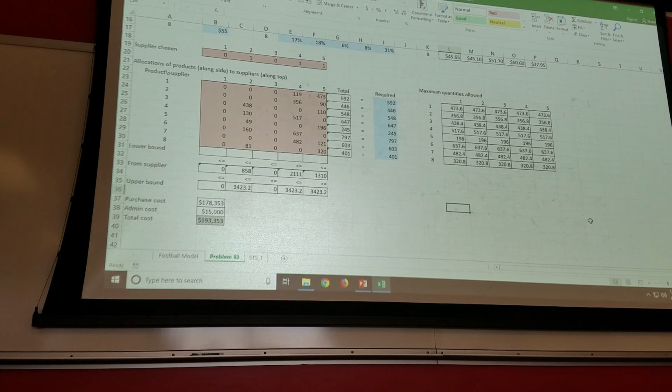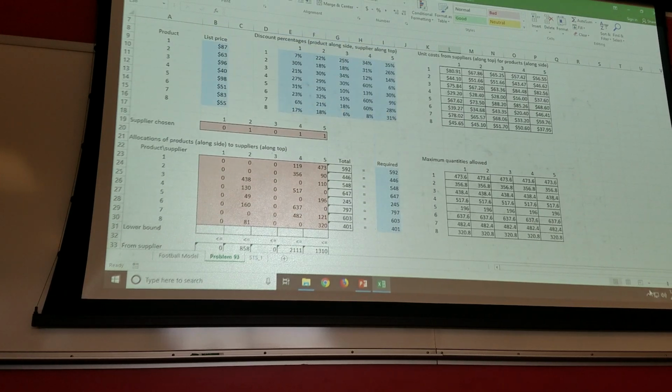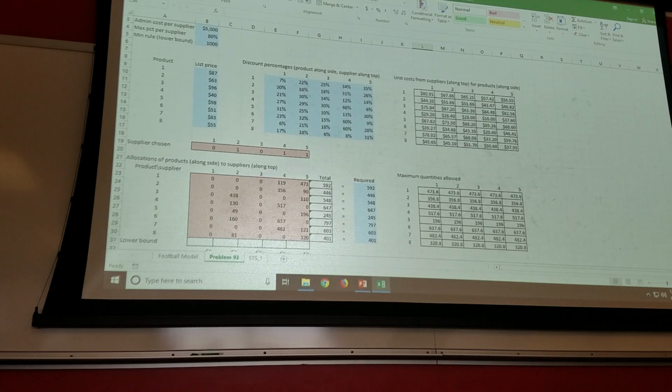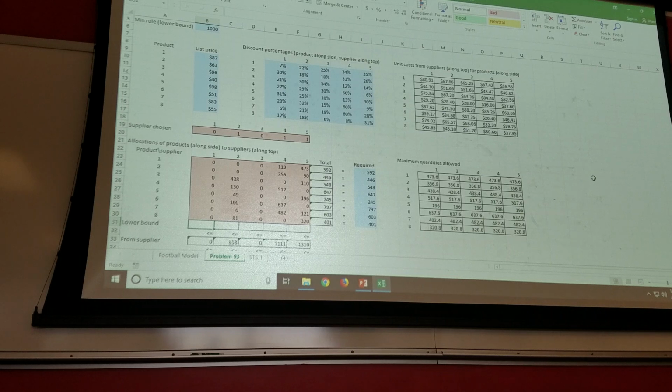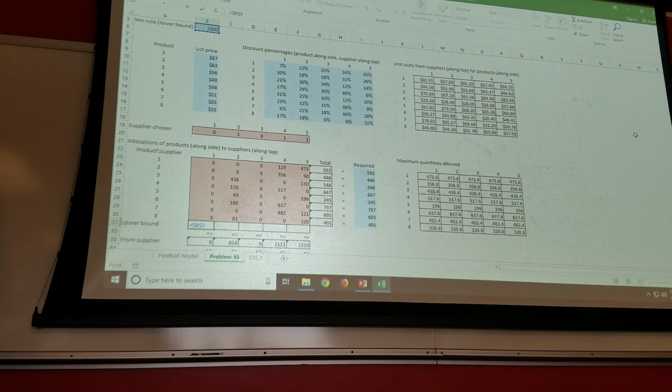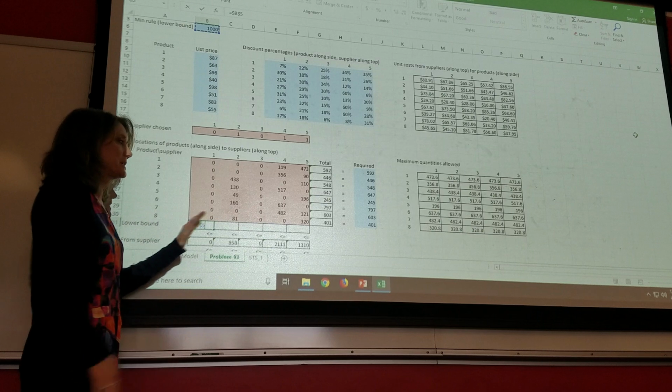Okay. So what am I putting? Make this smaller so we can see everything. To squeeze it down a lot, but what am I putting now into B31? A reference to the 1,000 up here, because that's the lower bound. Real quick, I'm gonna make that an absolute reference, because I know I need to anyway, and then times the supplier chosen.